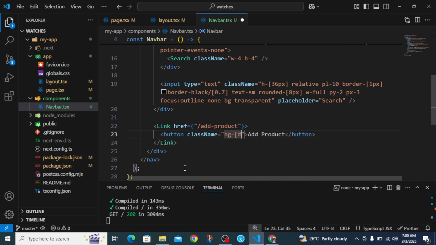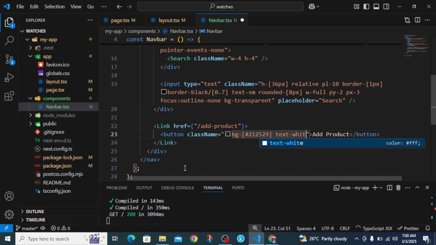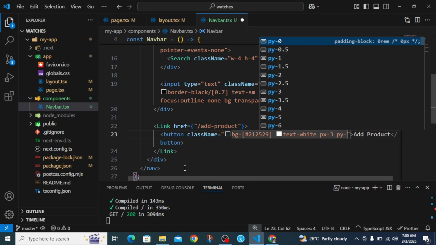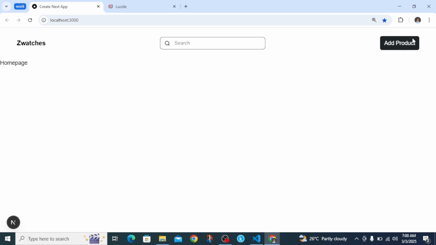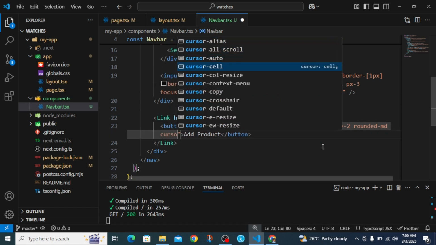It should have a dark color, so 212529, and then give it a text of white, and then padding in the x direction of 3, padding y of 2, then rounded a little bit, rounded-md, just like this. Yeah, and you can see this pointer, it should be cursor, so I'm going to come here and say cursor-pointer.